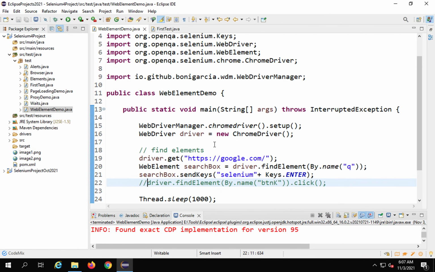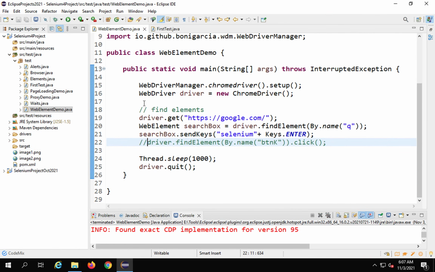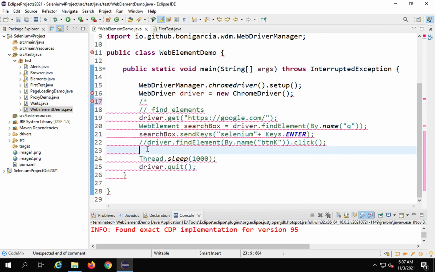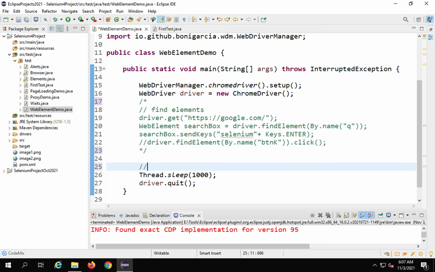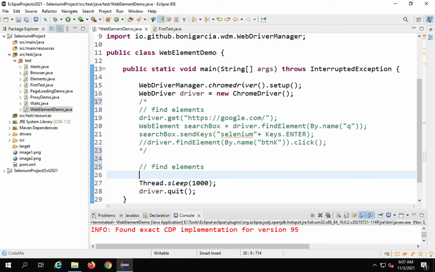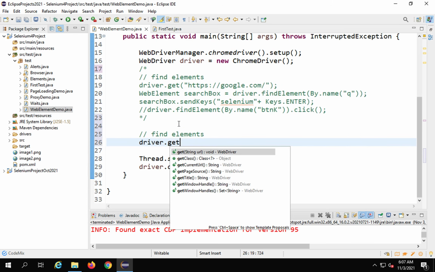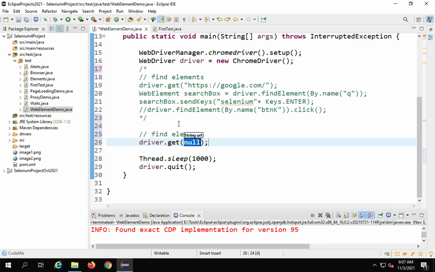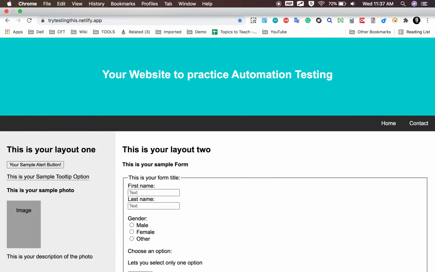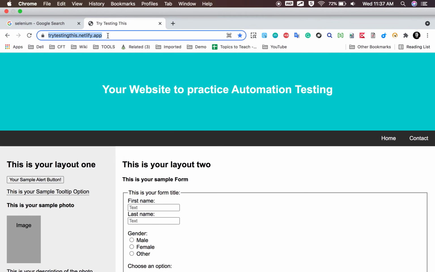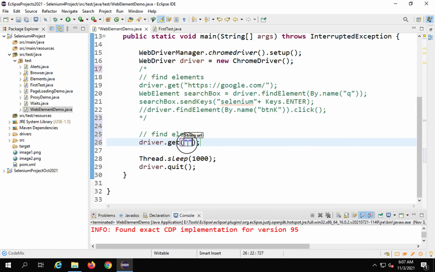So I will go to this app, and let me just comment all this so I do not waste a lot of time. I can say this is find elements, and here I will go to driver.get, and I will give this URL here.